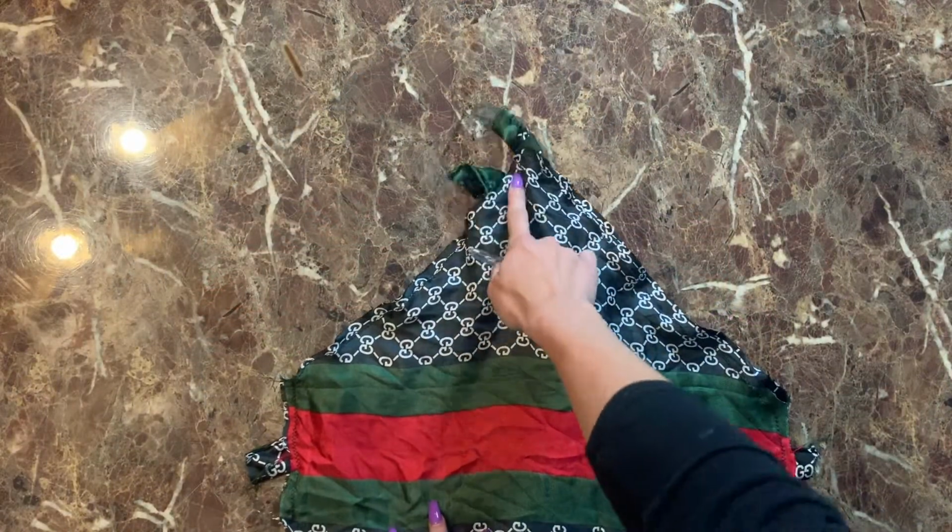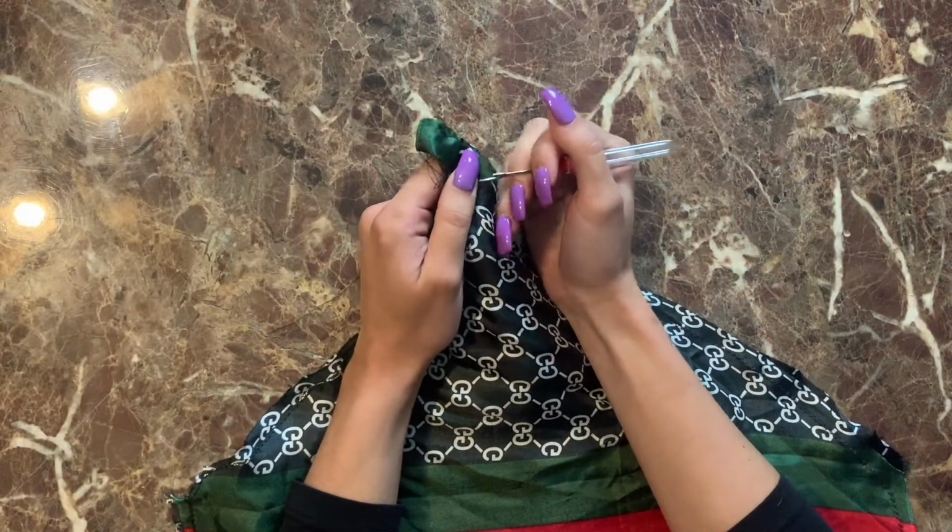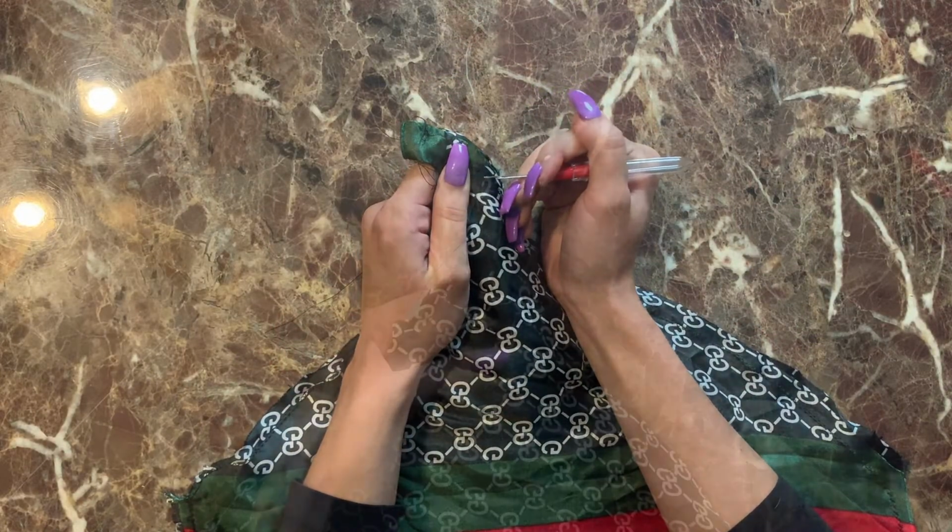So it was at this point that I found out that my shirt didn't fit. So to fix it, I started seam ripping all of my straps out.